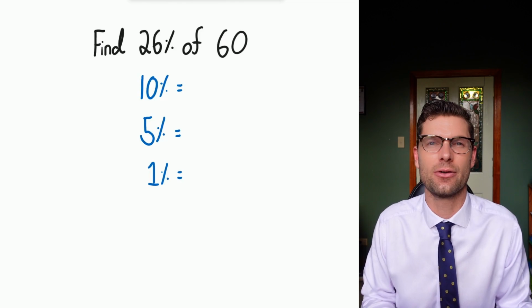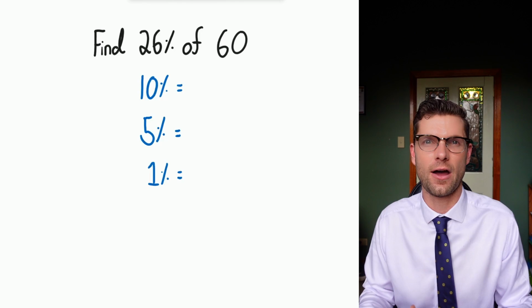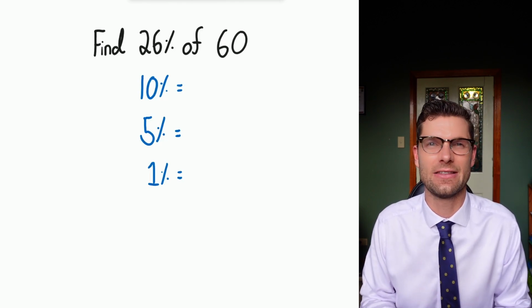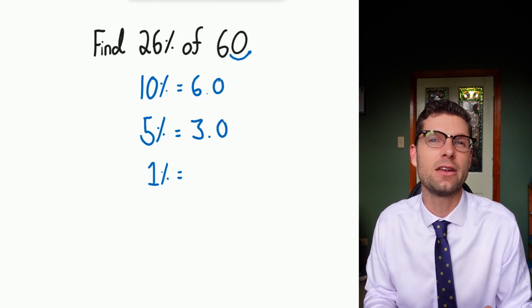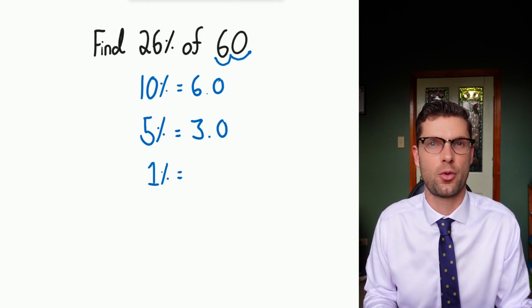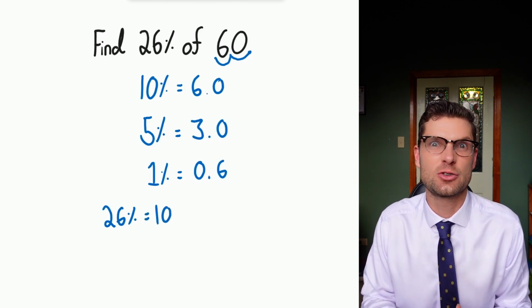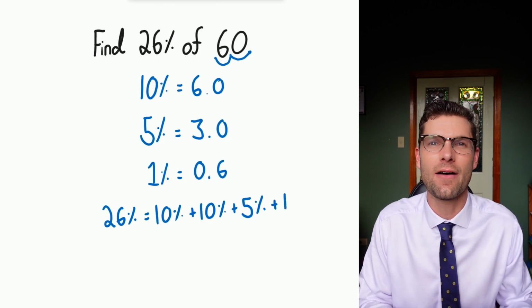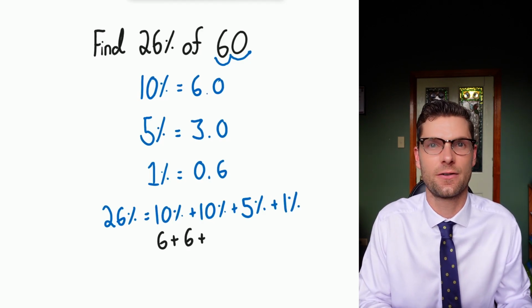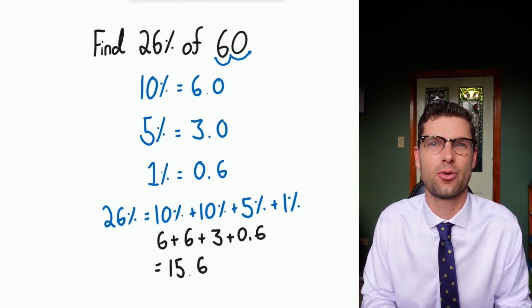If we have a look at another example, if I've got 26% of 60, I just have to find 10%, 5%, and 1%, and then I'm definitely in the money. So 10% of 60 is 6, just that 1 decimal point move. 5% is half, which is equal to 3. And then the 1% is the 2 decimal point moves, or 1 more than the 10%, which is equal to 0.6. So then if I'm looking for 26%, I just have to find 10%, 10%, 5, and 1. So I've got 6 plus 6 plus the 3, which is equal to 15. Add on that 0.6 at the end, and my answer is 15.6.